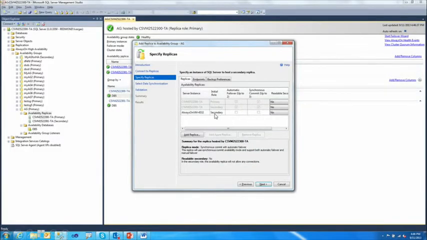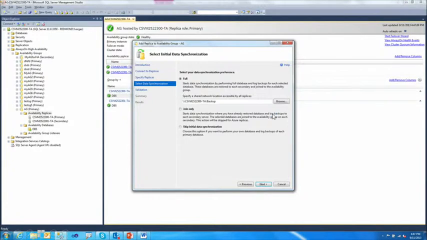After that, this secondary is added to the list of secondaries that are in the system. I can configure it as readable if I want to, and just by configuring it as readable, my applications can connect and read from that secondary. The next thing that I do is specify how I want to move my copy of the data from on-premise into Windows Azure. I have different options by default.